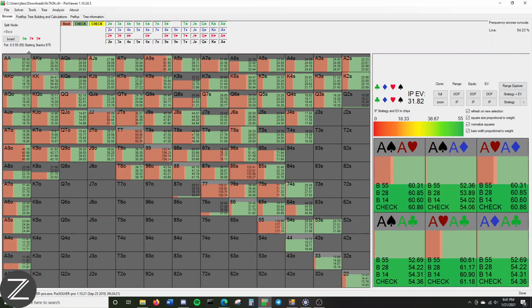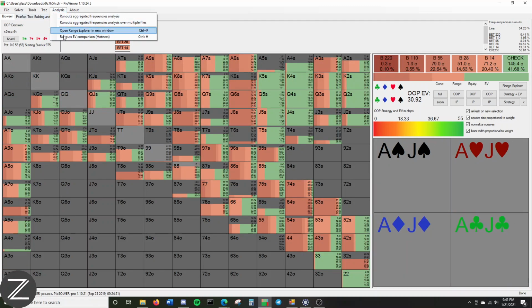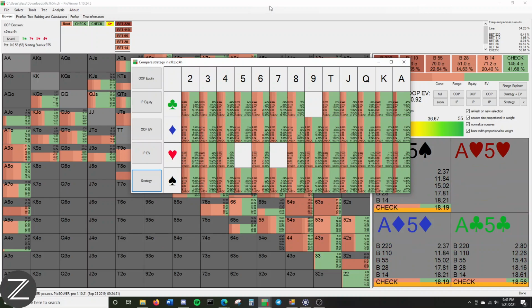So after check on the flop, turn 4, we can look at several different turns here. So for out of position, on the 6 and the 8, you're going to see tons of blocking.